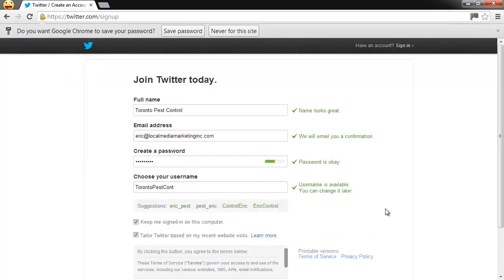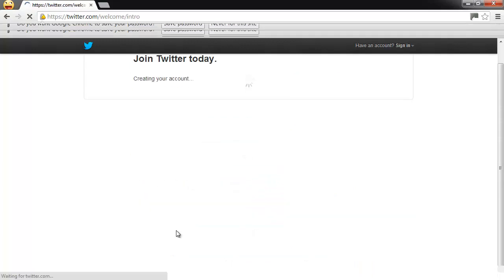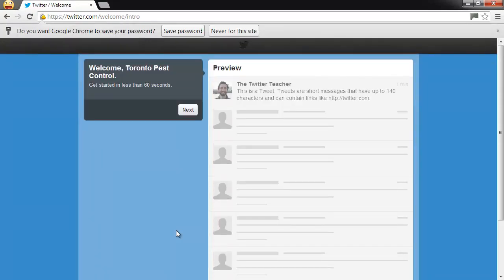Hopefully everything looks in the green. If it's not in the green, then you can make any changes that you want so that it gets to green. Hopefully you get a name that makes sense. When it asks you to choose your username, this is the important one that you want to make sure is looking good. In my case, it says Toronto Pest Cont. So I don't really like that because it doesn't say control properly. But there is a limit to the length of the username. So I'm just going to change it to CNTL, which is a better control short form. When everything looks good, scroll down and click Create My Account. And that's it. Your account is now created.